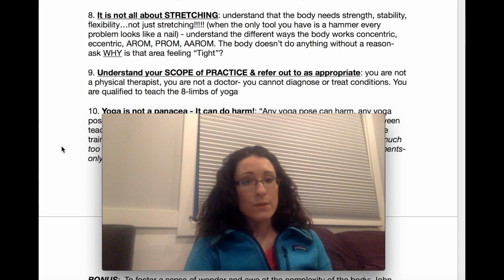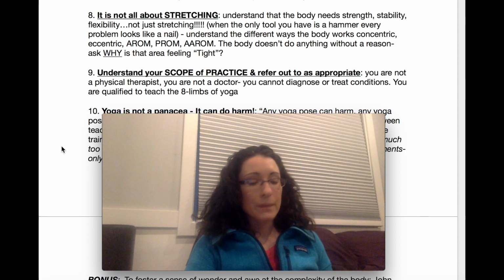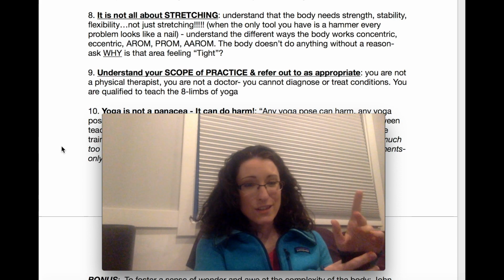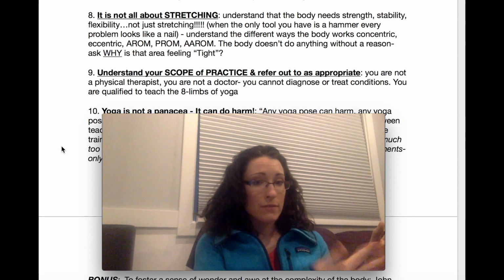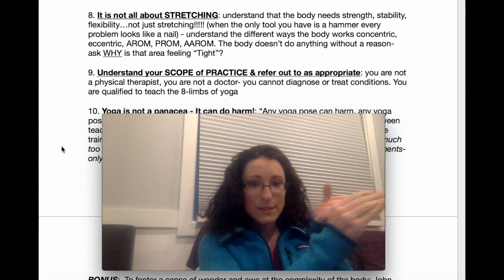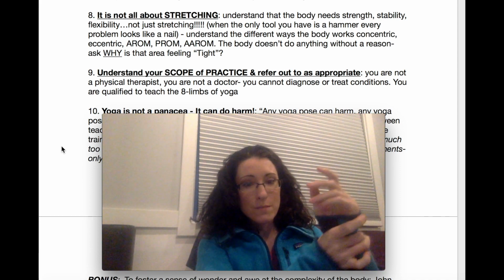So yes, part of what we do on the yoga mat is reaching and creating space and looking for that freedom of movement. But I think the first thing that every yoga teacher goes to is if something is uncomfortable or feels tight, it's always stretch it, stretch it, stretch it. And I'll use the wrist as an example because I see this all the time. Somebody has discomfort in their wrists, maybe from doing a repetitive vinyasa program. Okay, repetitive strain from an overuse pattern of movement. What does the yoga teacher tell the student to do? Stretch your wrist this way, stretch your wrist that way, do all these different pulling and creating more space.